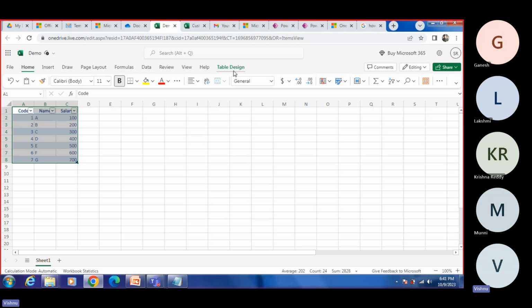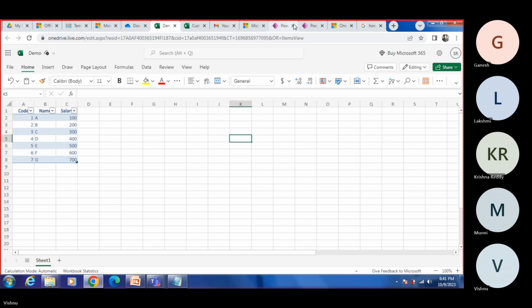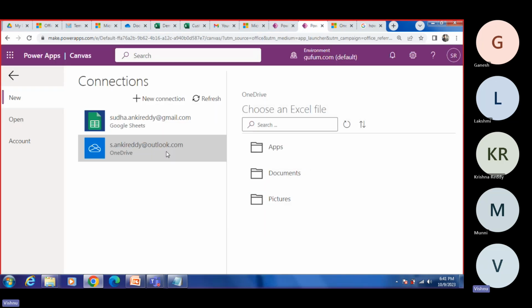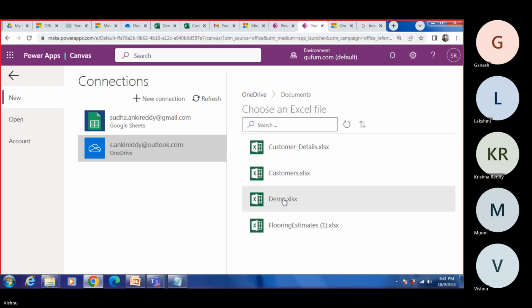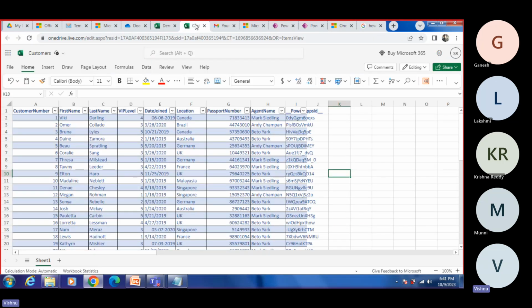Whenever you are selecting table design, here this is my table. Then refresh it. Already there, right? Why is it... 1 minute, guys.